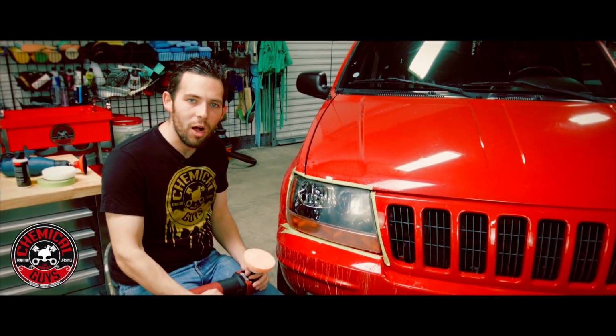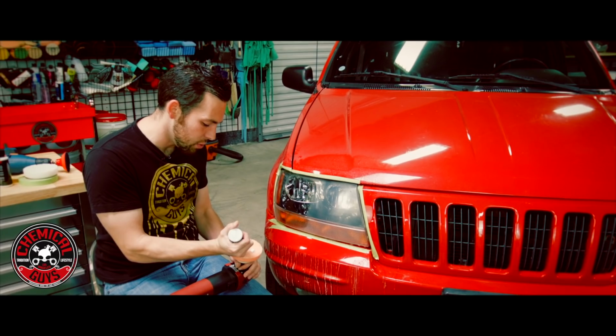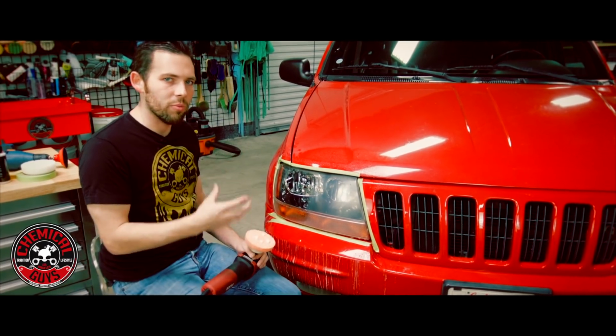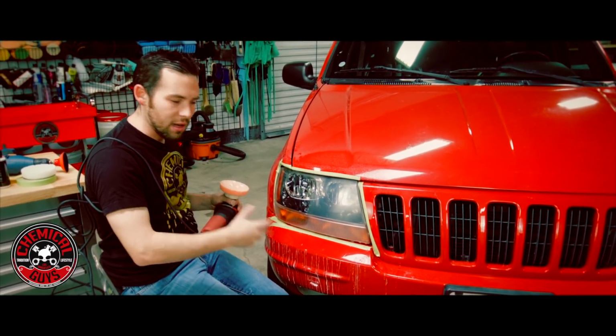So I'm going to add some more polish and work over this section again to make sure that I have a nice smooth cut. When you're polishing headlights, you often have to use a little bit more product than paint because you're really trying to cut through plastic, and plastic's a little bit harder. So I'm going to try and polish the whole rest of this headlight, and then we'll move on to the next step.